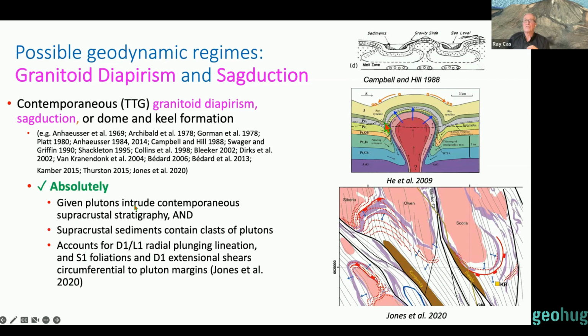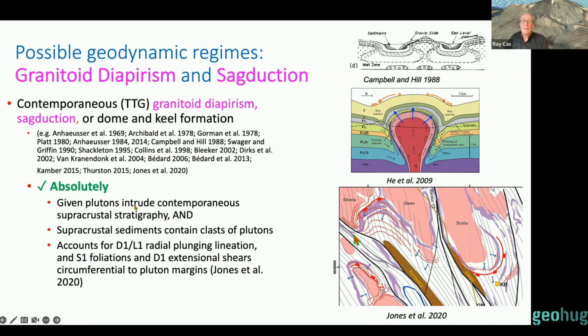And what that then produces in terms of a final structural stratigraphic architecture is dome and keel associations. Now, this is also depicted here in this lower map, which again comes from Sarah Jones's paper in 2020, which shows these TTG granitoids in the Kalgoorlie and the Kurnalpi terranes. And what you'll notice is that the stratigraphy around these plutons has been wrapped around. So in other words, you get a concentric warping of stratigraphy around these updoming and intruding plutons.